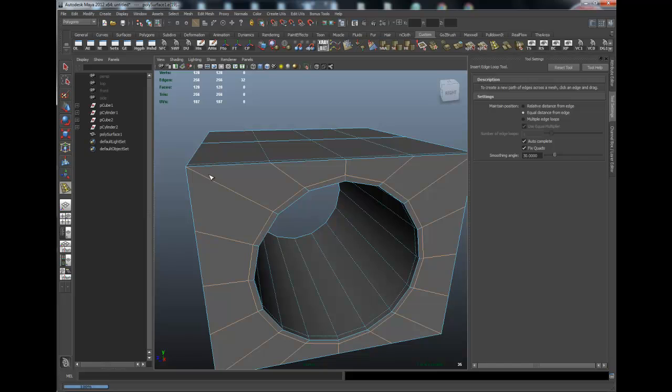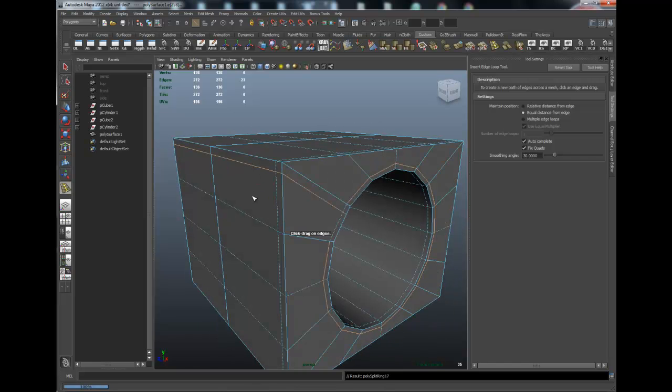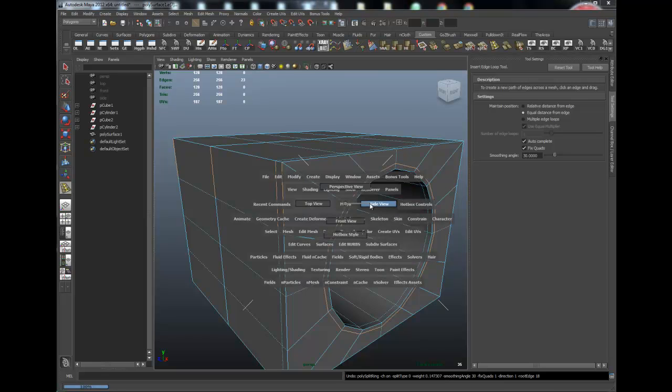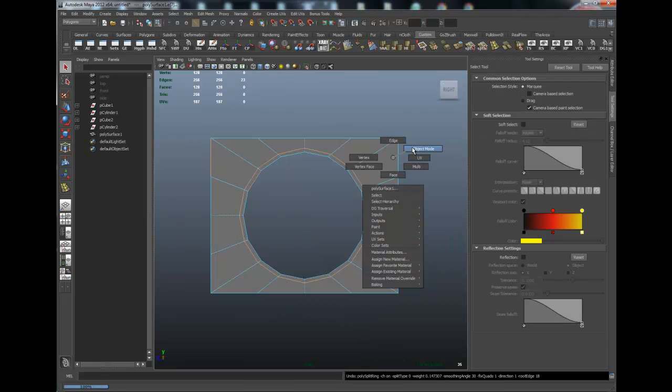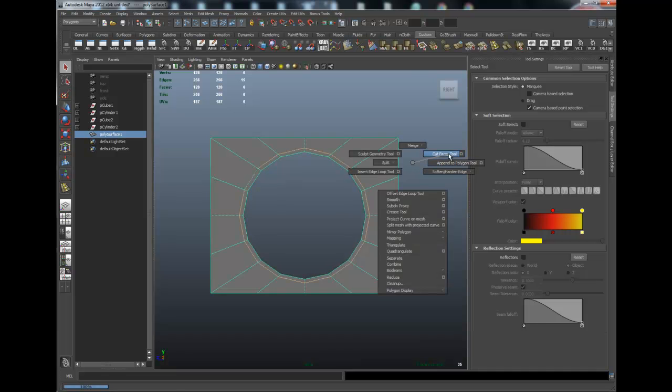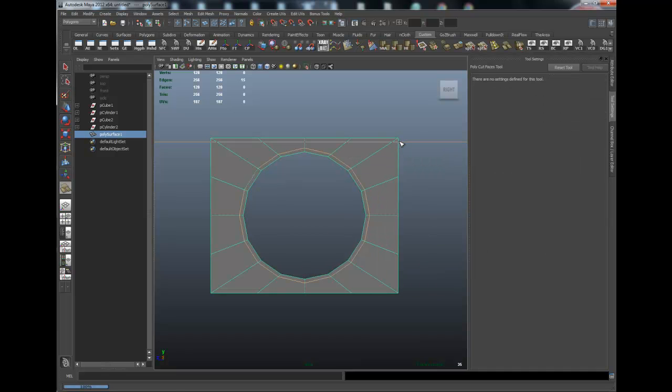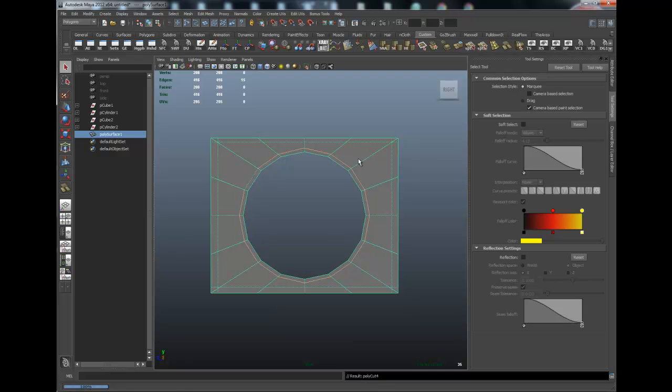But I do have the same problem if I want to put the edge in that goes along the outer edges. See, it wants to dive down through the center. So we do that same trick we did before. Go to a side view and just come in here and do cut faces tool and throw an edge in right here, and an edge in right here, an edge in right here, and here, and here.